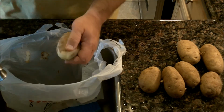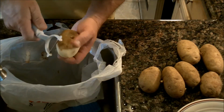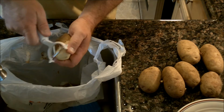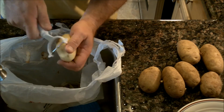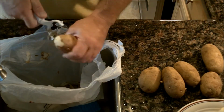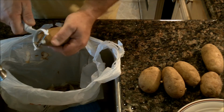What I'm going to be doing is peeling these potatoes. I've got 7 of them here because some of them are small. I usually do around 6. And what I'll do is just boil these till they're ready. I like to do it till I can put a fork in there and they come off the fork pretty easy. And like I said, I just peel the ends of them and then stripe it down the middle.